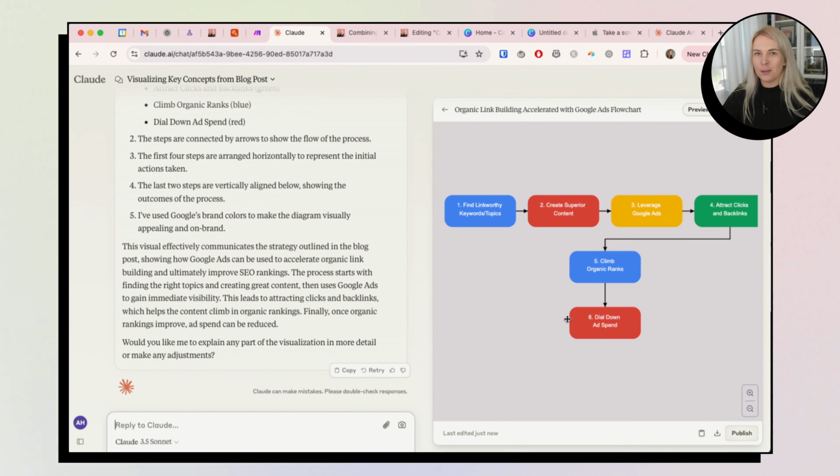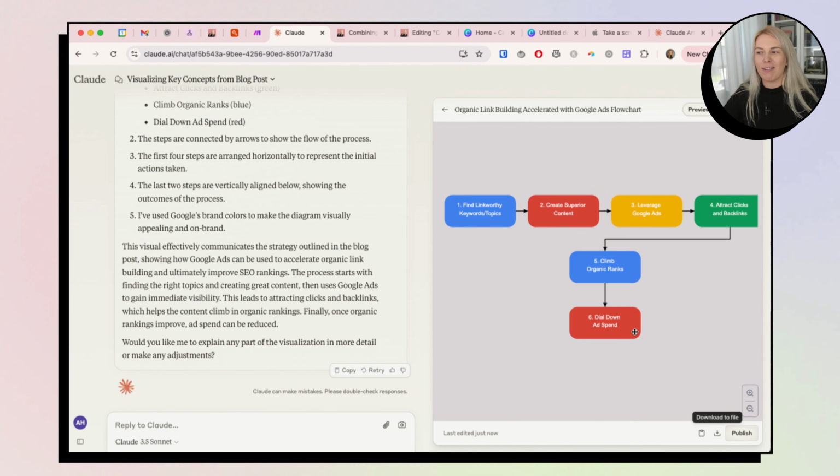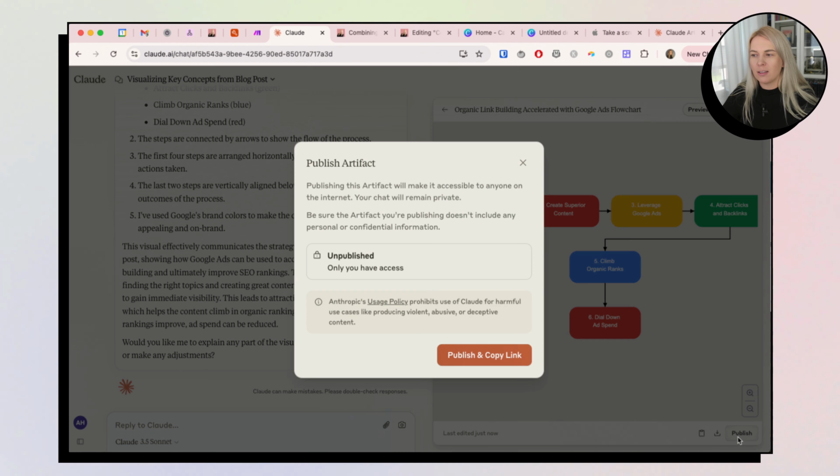So how to get it into your blog post is I can either download the file. It won't be an image file, but I can open it up and create the screenshot that I can download, or I can publish it, which is for me a bit quicker.